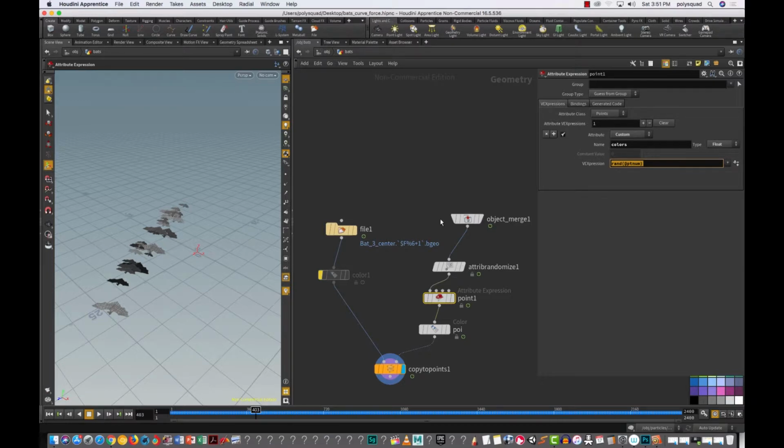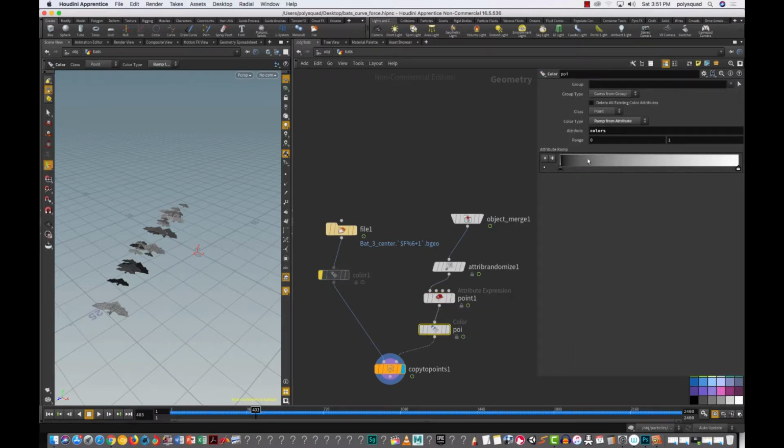Scrambles each point number into a pseudo-random number between 0 and 1 and attaches it to each point. Because we've got randomness from 0 to 1, check this out. This is 0. And this is 1. So my pseudo-random attribute is going to fall somewhere randomly on this ramp. I hope that makes sense.